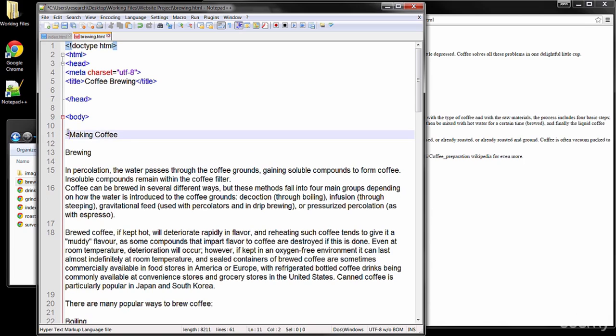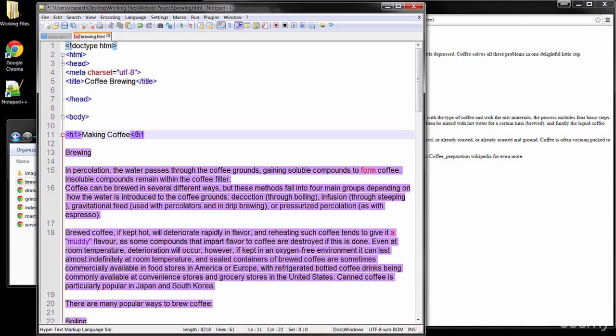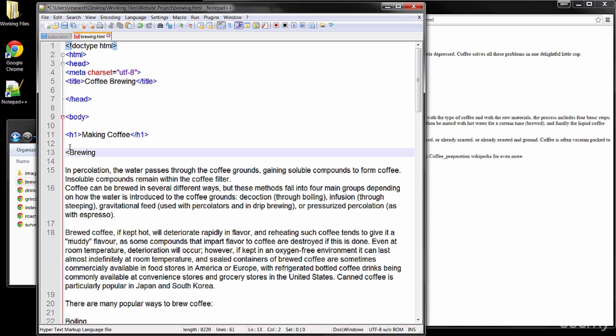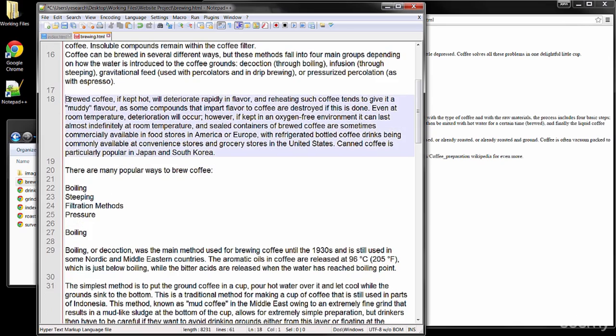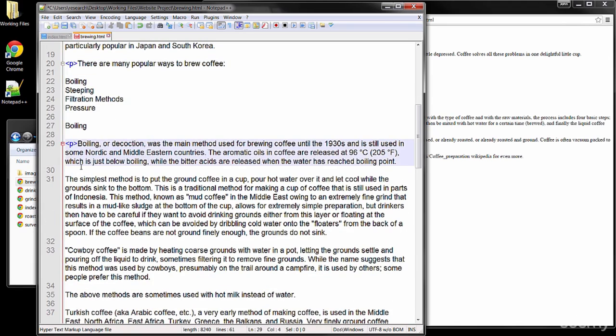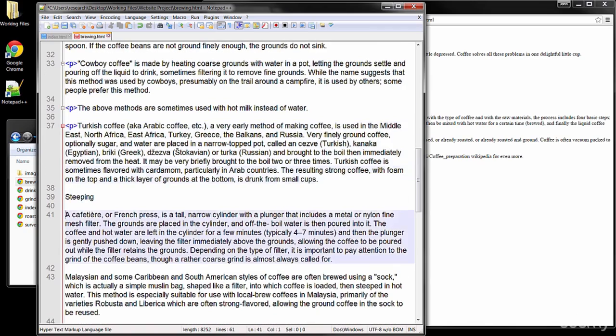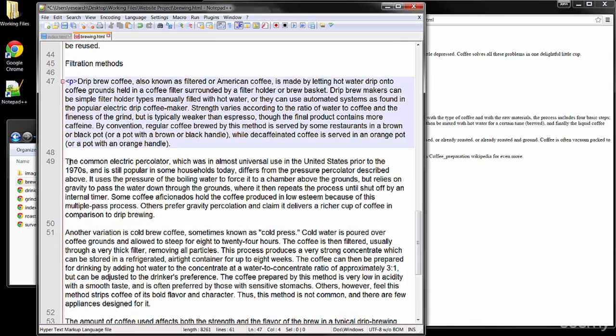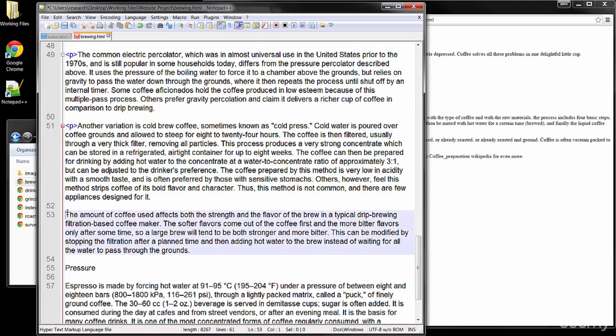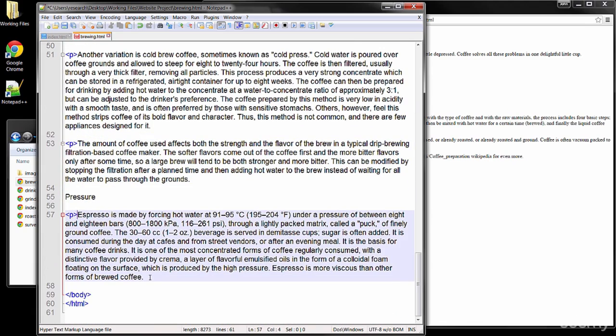I'll start up here with an H1 tag and a closer for it. And then we'll set up our subheading here with an H2 tag. And that way our viewers will be able to identify it as a subheading. We've got lots of paragraphs, so let me go ahead and set them all up at once. I'll add a paragraph tag here, and we'll just copy it so we can place the rest of them down the page. Notice I'm skipping all the subheads. And now that I've got all those in, let's make sure we close them so we don't forget.